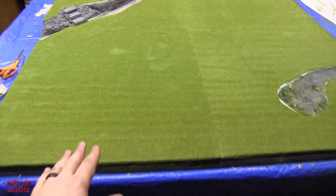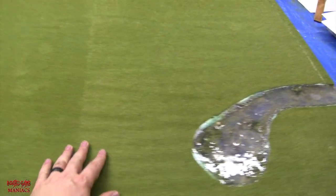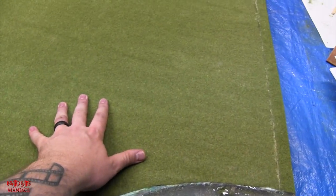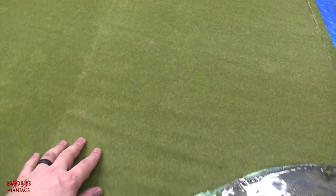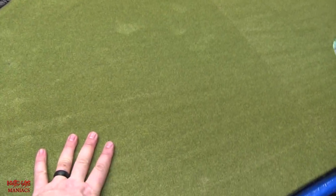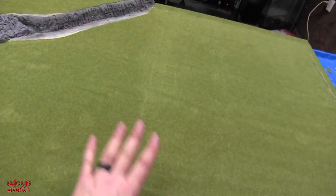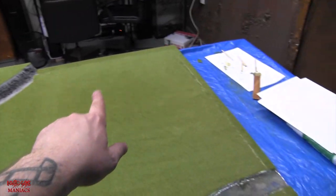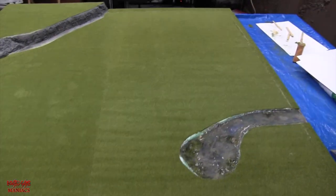This has different flocking colors in it, a little bit of yellow, a little bit of brown, a little bit of green. I don't know if you can pick that up on camera, but I still want to add a little more variation to take away the golf course look. So what I'm going to do next is start dressing all of this, and all of the space here, around the seam and the edges and everything.